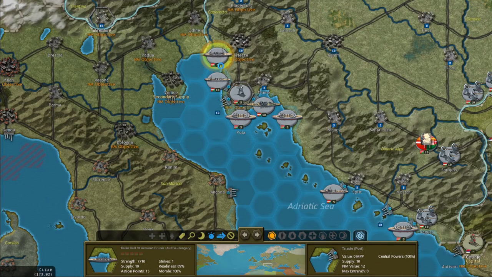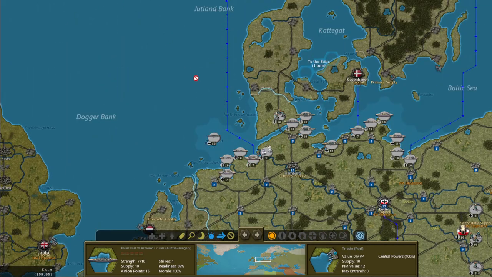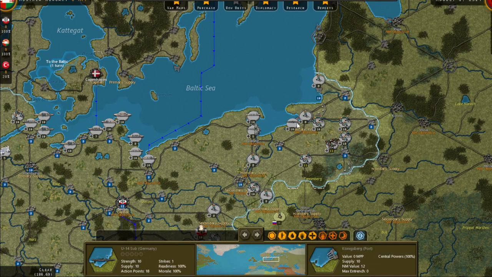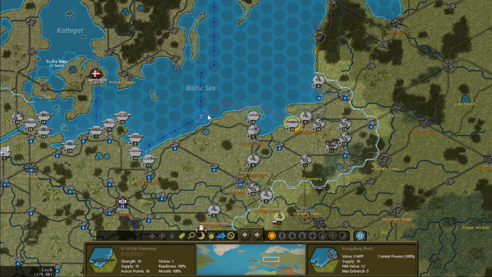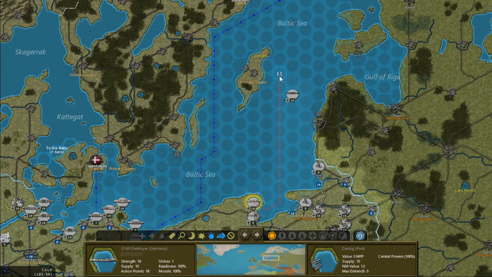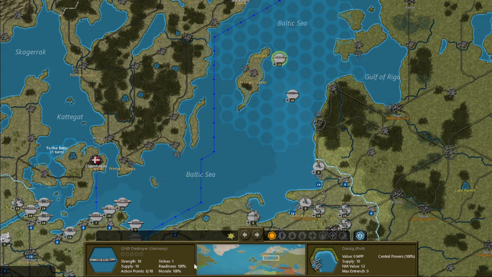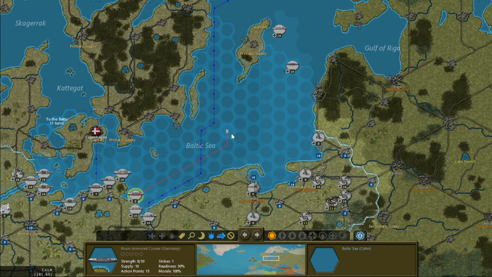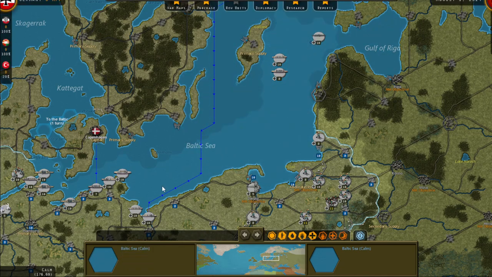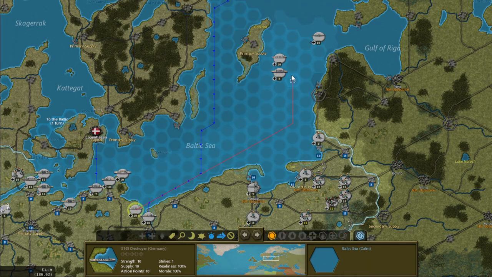All right. So our navy. And we do have a navy. Right now, this is the German Navy. Okay, let's... There are submarines. I'm gonna move them up into the Baltic. Get our destroyers moved up as well. I'm going to have this armored cruiser come up and join with this group up here. Start scouting out with our naval units.